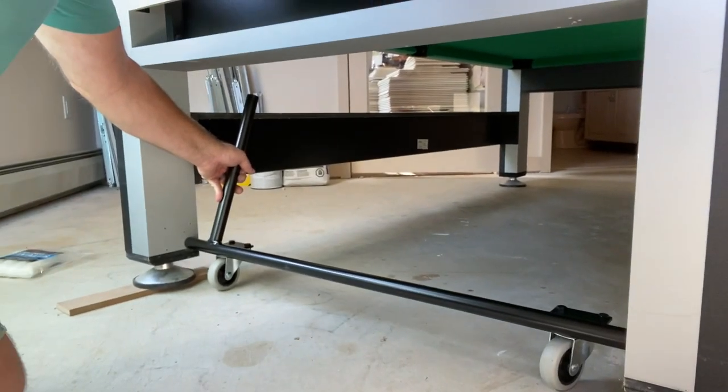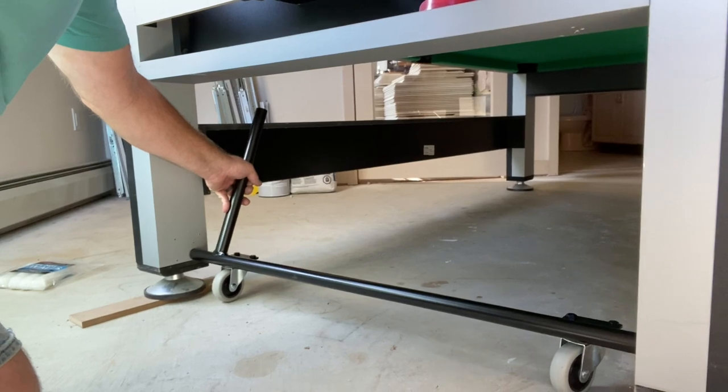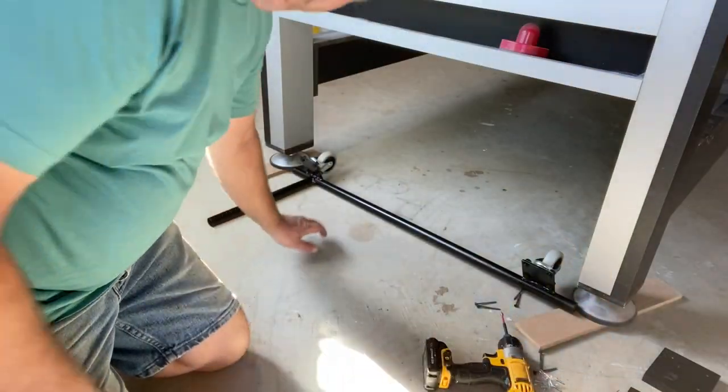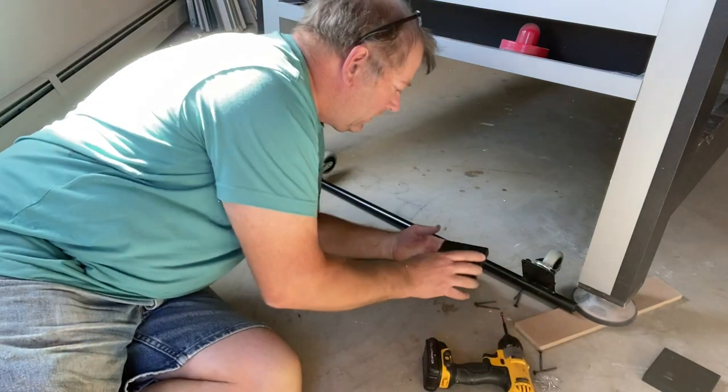So I'm going to pause the video here for just a minute and get my camera mounted, and then I'm going to show you how this gets put together. Okay, so here we go. Get these blocks mounted on the ends.